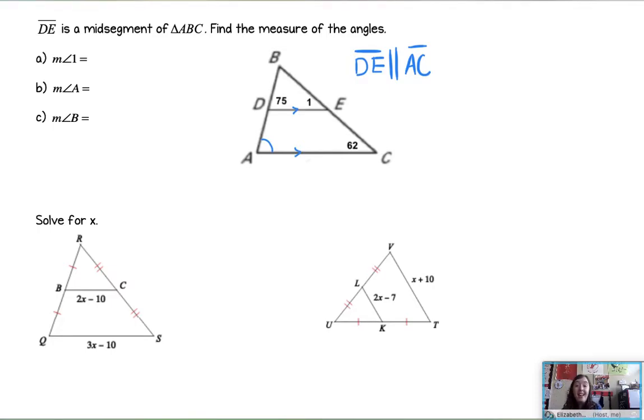Okay, angle A and angle 75 have parallel lines. What kind of angles are those two angles? Angle A and that angle with the 75 in there. What kind of angles are those? They are congruent, because they're corresponding. Wonderful. Yes. So when angles are in the same spot like that, those are called corresponding angles.